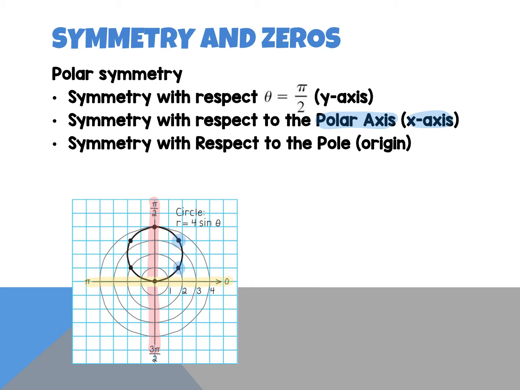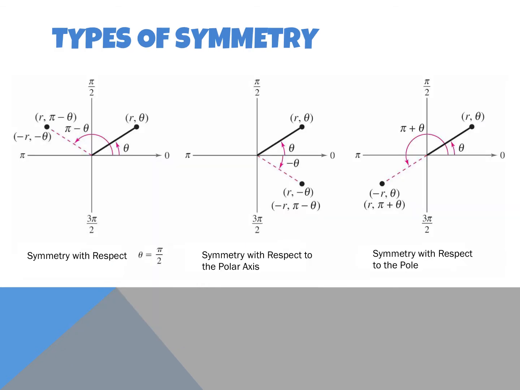And then the last one is symmetric with respect to the pole, which means you can fold it down and over or diagonally. And again, this one does not have symmetry to the pole. But I'm going to teach you a test to figure out what does and what does not. So here's how it would look if it was coordinate points. If I had something that was symmetric with respect to the pi over 2 line, and then I found this coordinate point, the r theta, then I know I could duplicate it over here to the left.